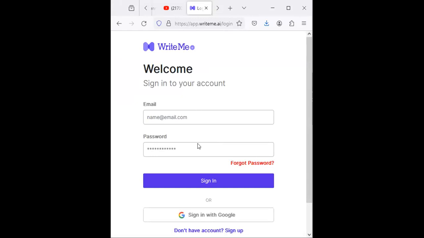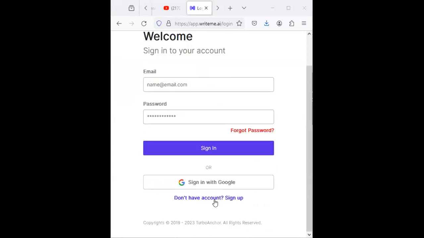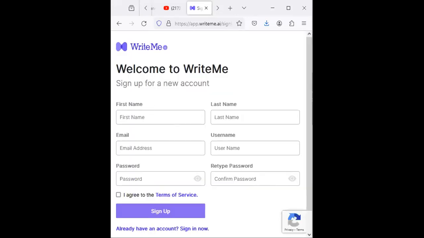Put in your email and password if you already have an existing account, and then sign in. But if you don't, you can easily use your Gmail to sign up, or you can sign up without a Gmail. It will prompt you with a form, which you have to fill. Once you fill the form, you'll have an account, and then a verification code will be sent to you so you can verify your account.